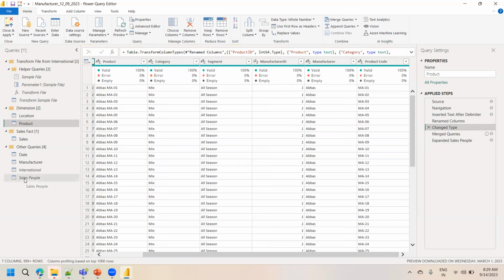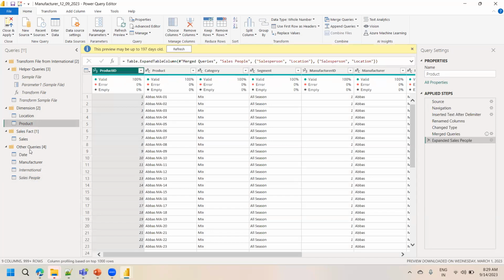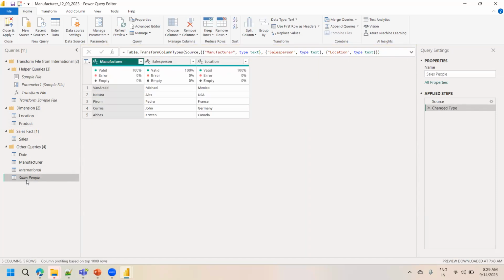And I have received a new table, the salespeople table, from the customer. Here they are providing 4 or 5 different manufacturers and their base locations. So instead of loading the salespeople as a separate table and working on the data model, by using the merge concept, I can get the required columns from the salespeople. From the product and salespeople tables, what is the common column?